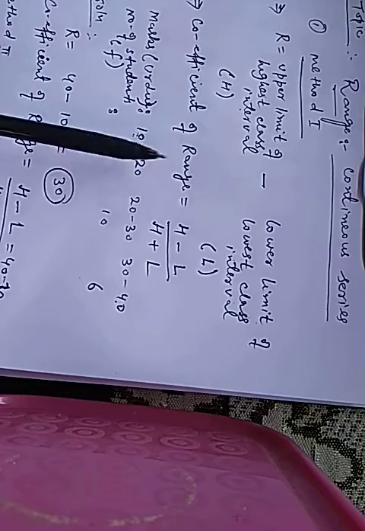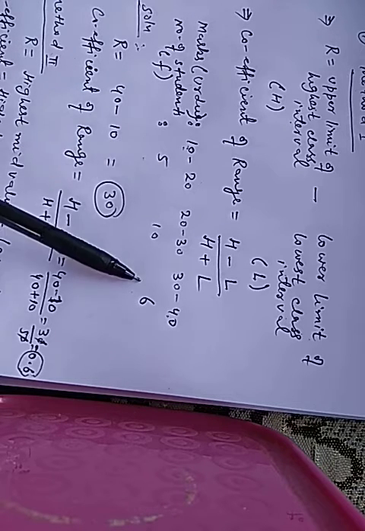One more important point you have to remember, as I have already discussed in my previous lecture on range in case of discrete series: in case of discrete series, frequency distribution or continuous series, we do not take into account the frequency of the data. The value of range is not calculated on the basis of given frequency, but on the basis of the given variable.